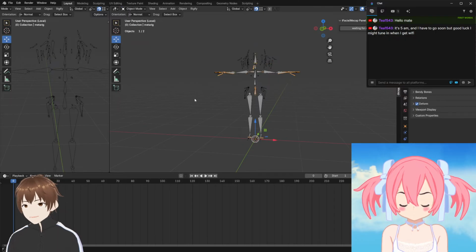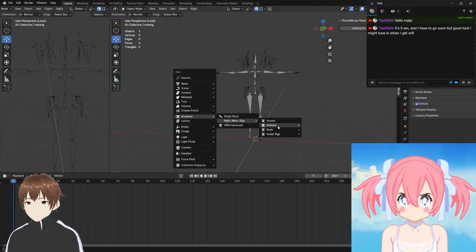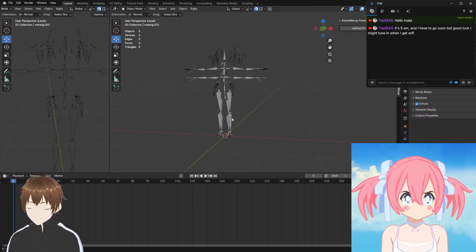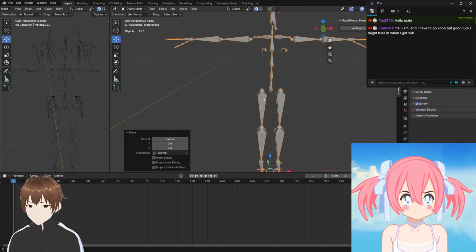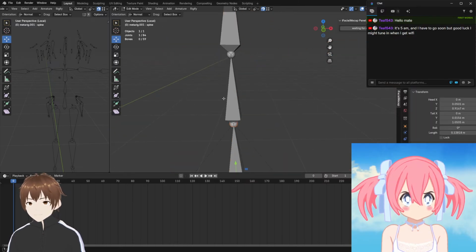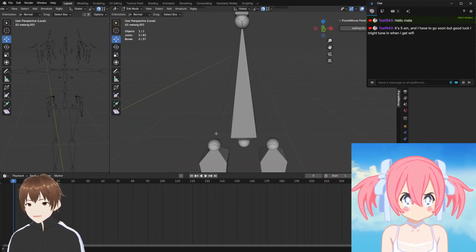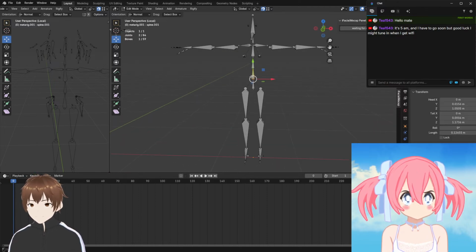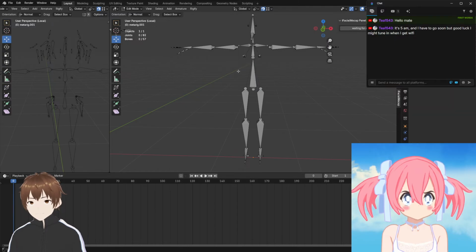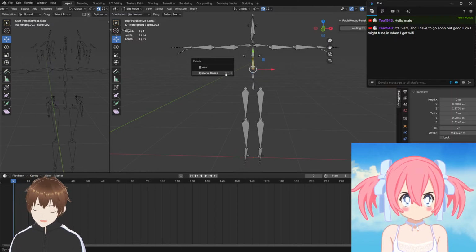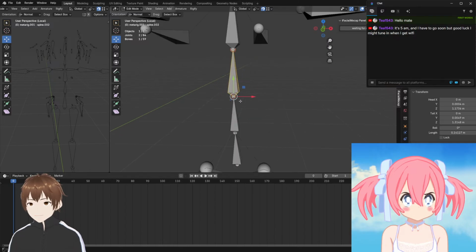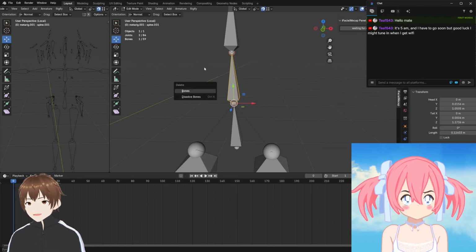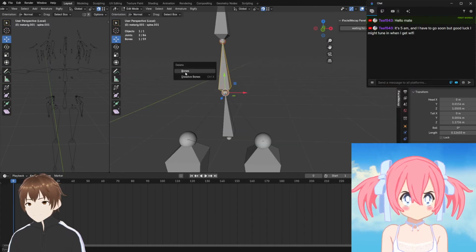You know what? Let's do a test on a different skeleton. If we do the 5-finger thing, bring it over here, go to edit mode, dissolve the bone. Wait, how many bones did I just dissolve there? That's not what I want to do. Why is it doing it like that? Alright, we'll just delete bone then.